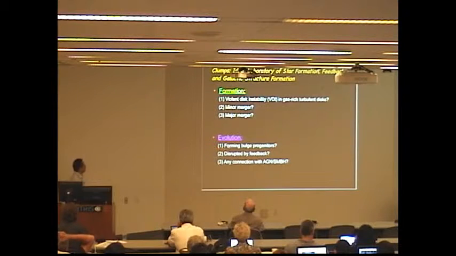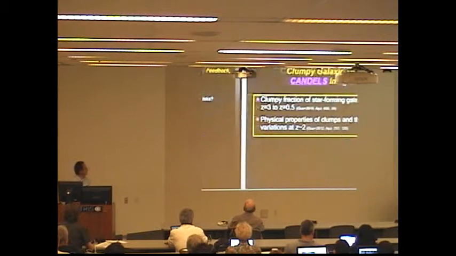Are they going to form the progenitor of today's bulge when they go into the center of galaxies? Or are they just quickly disrupted by feedback? And if that is true, what kind of feedback does the work? Is it thermal feedback or non-thermal feedback? We are also curious whether there is any connection between clumps and the AGN, the supermassive black hole.